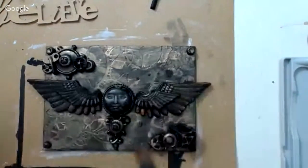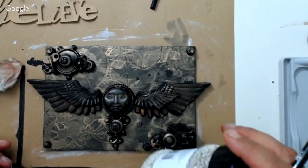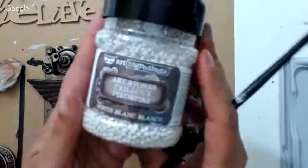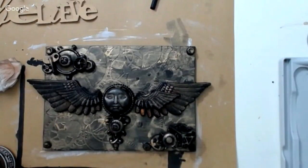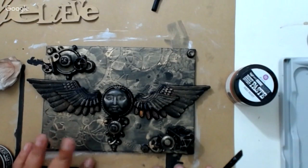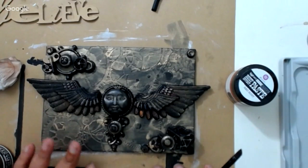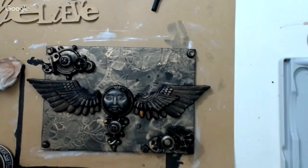And so we got that. Now I'm going to take a small paintbrush. I'm thinking about putting these art stones on here. I may or may not. Not sure. Art stones or no art stones? I don't know. We'll see.